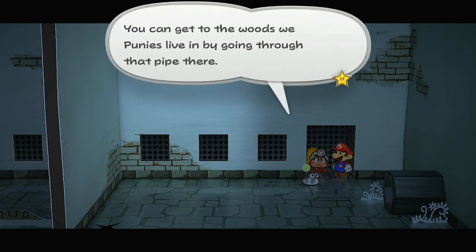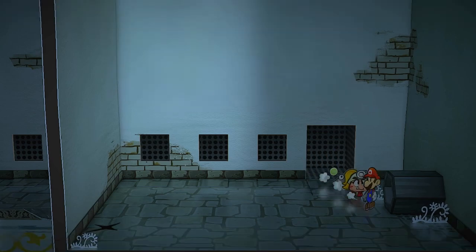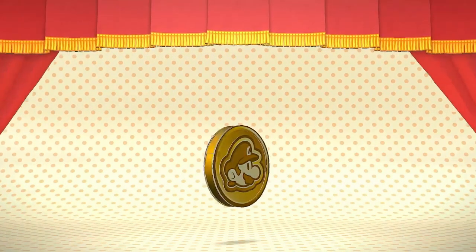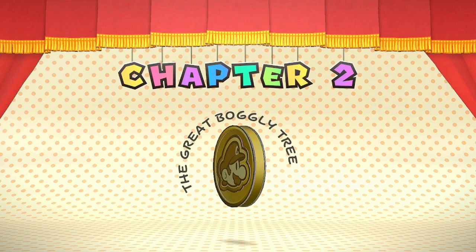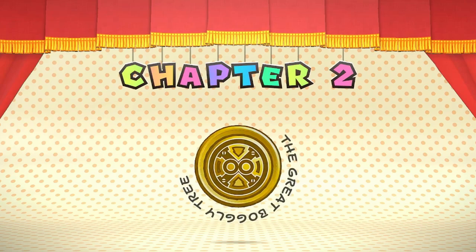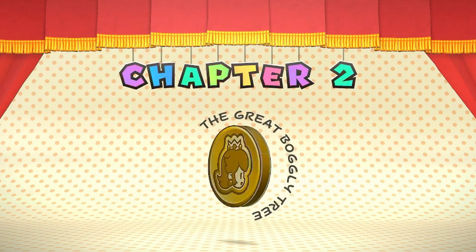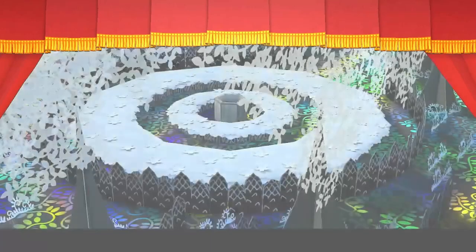You can get to the woods the Punies live in by going through that pipe here. Okay, hurry, hurry. Oh, I got a new partner. Ooh, a new chapter. Chapter 2, The Great Boggly Tree. Oh, I keep forgetting I have to push A. I thought it just loads. I've forgotten that every time.